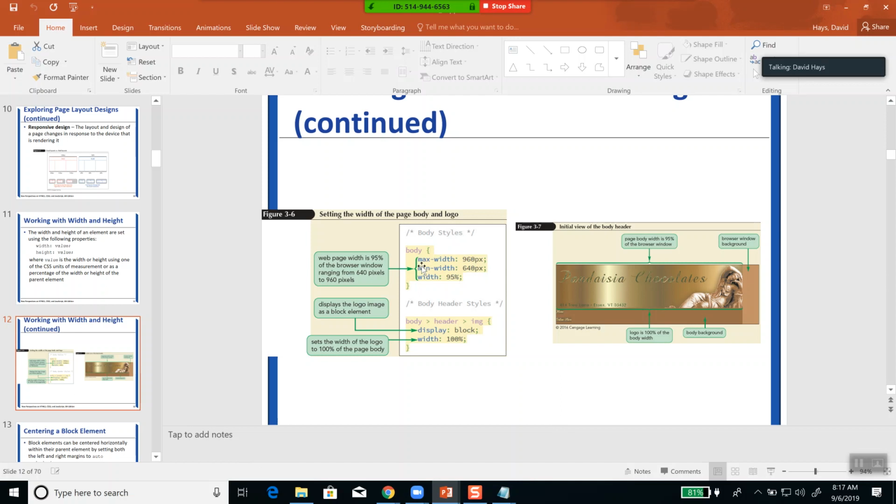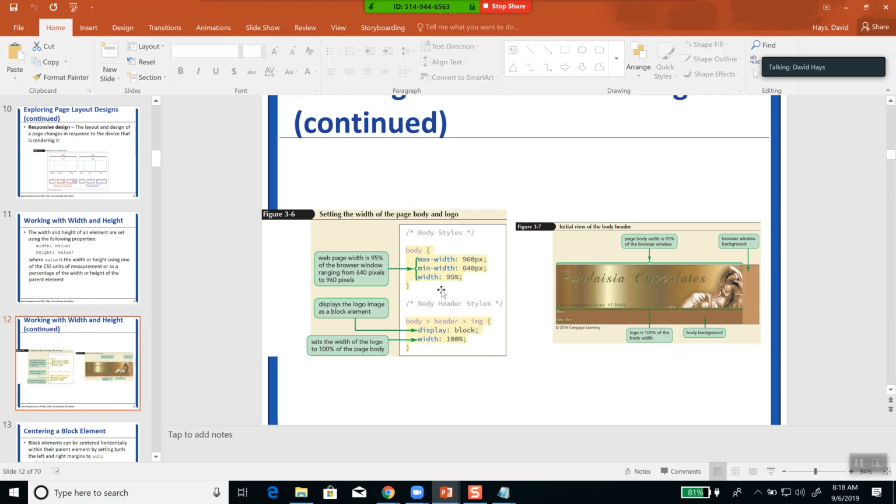You see here, you can control the body. So you can have a maximum width for the body, minimum width for the body. This adjusts based upon your browser, and width is equal to 95%. So you see here, over here on the right hand side, you've got this background showing through, because this is taking up 95% of the page.